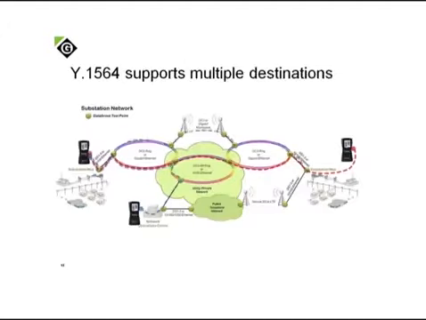Now, as you can see in this graphic, we're actually able to test multiple destinations with Y.1564. Going back to what I was saying earlier, we can now test a point going down to a network operations center, and we can also test a point possibly over a microwave backup link, and we can also test across that main Ethernet or OC type ring out to the far end of another substation. So it allows us to emulate how those service flows are actually going versus just a point-to-point.